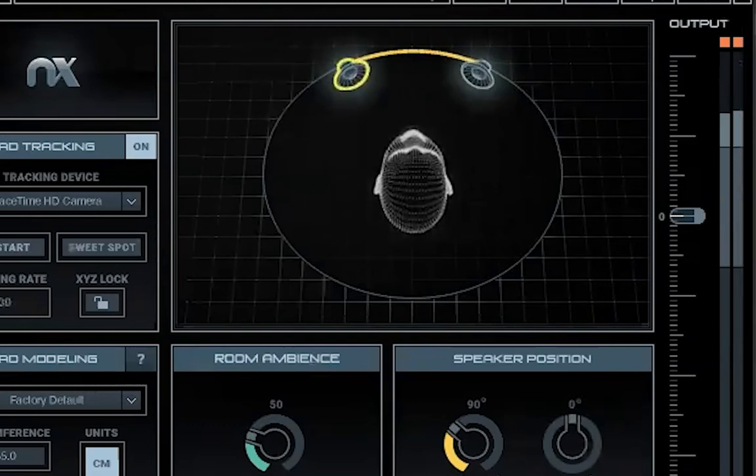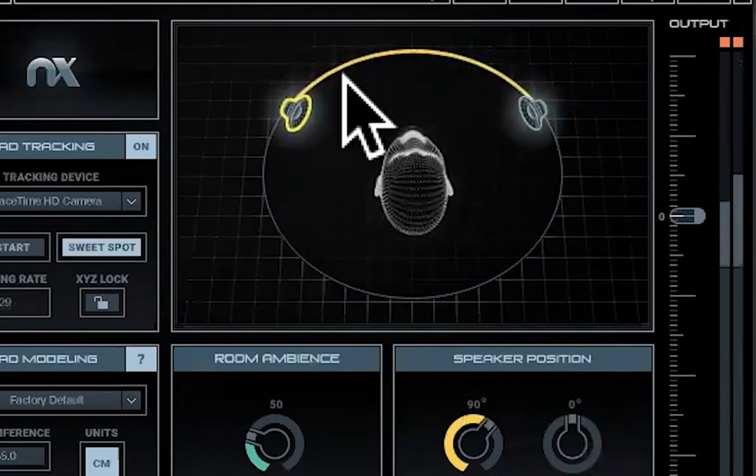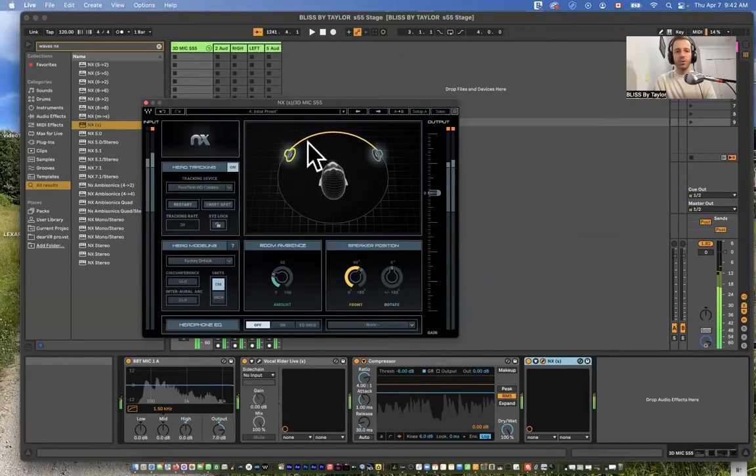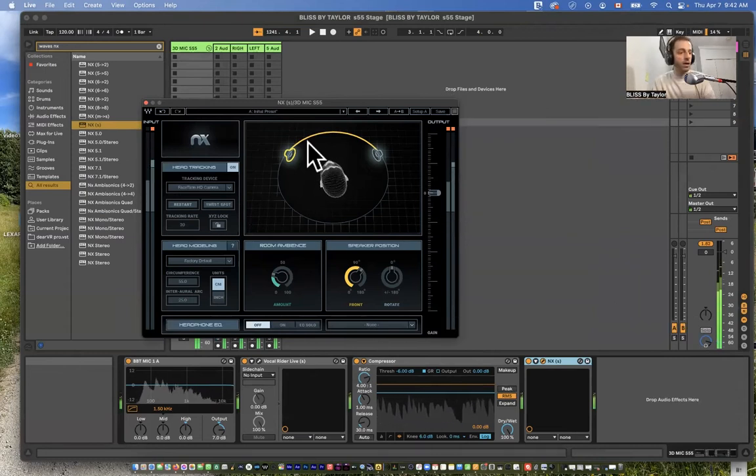Now I can stretch out these speakers and it changes the sound. You hear the sound is changing because the speakers are spreading out. So it's like it's virtually creating speakers in the room. And as I turn my head, the sound is changing slightly based on those speakers virtually being positioned in my room. So this is what I was saying, how it can replace having physical speakers in the room, where now you can have this head tracker create virtual speakers for your room environment and be able to identify, as I'm turning my head, where those speakers are in the room. Like it would sound like if you had those two speakers in the room physically. So that's what that is there.